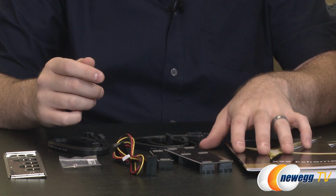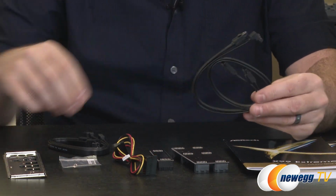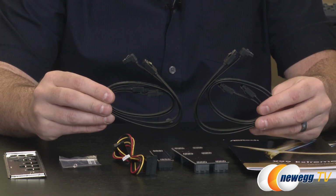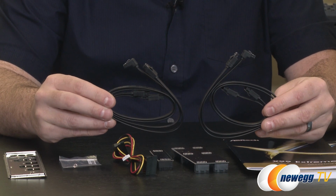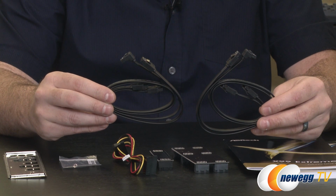In the software setup guide in particular, ASRock has a bunch of apps. They actually have an app store that they've developed for themselves. So there's a lot of cool additional features and extra functionality you can get, so you guys can check that out as well. For serial ATA connectivity, we have 4 standard black serial ATA cables.